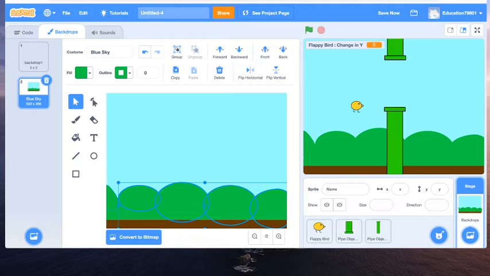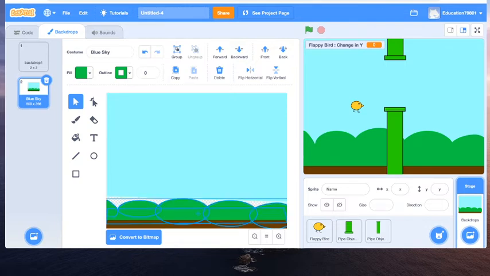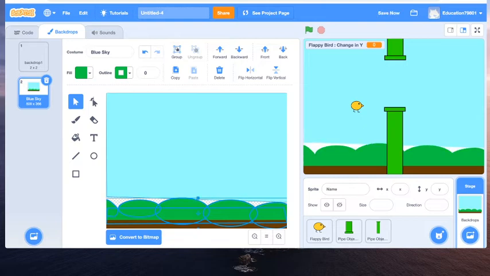So select, and then I can change all of these by that amount. I'm going to drag that down, and then drag this down. So basically that keeps it even.